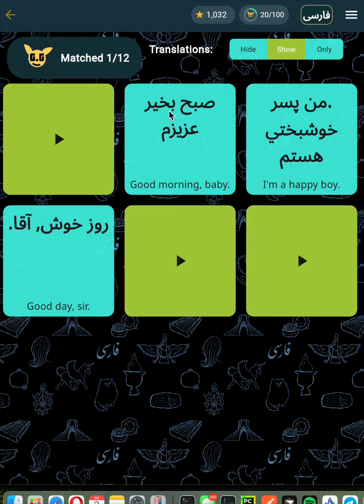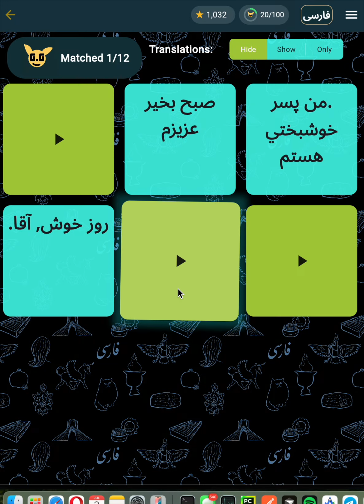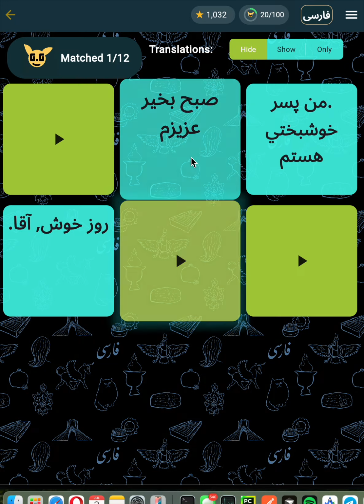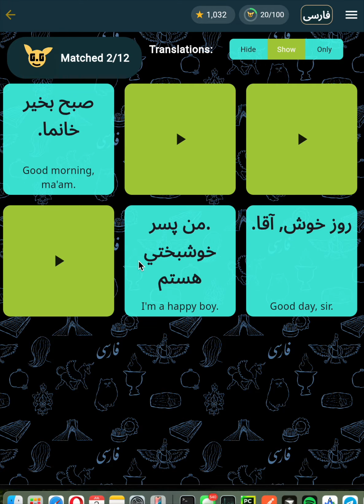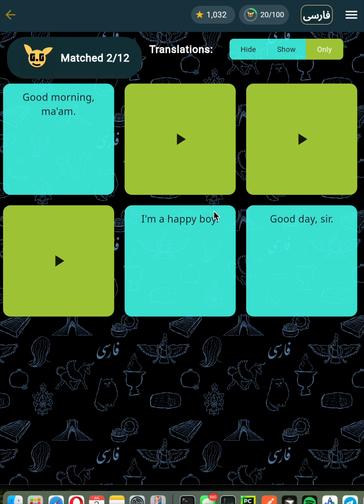Oh yeah, of course. Okay, so you get to match these, and you can hide the translations. So this is literally just learning to read. صبح بخیر عزیزم. Okay, good. Or you could show translations, so you're learning to read but also learning the phrases. Or you can only show translations if you don't want to learn to read because it's too intimidating. Some people choose to do that initially for languages that have complicated writing, like Chinese, for example. And then once you're more comfortable with the phrases and language, you could maybe venture into reading and writing. So this is a very interesting activity that could match where you are.